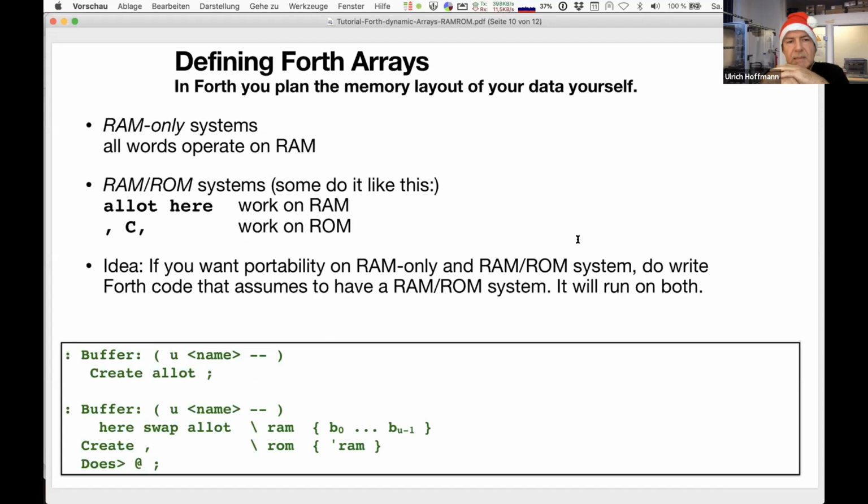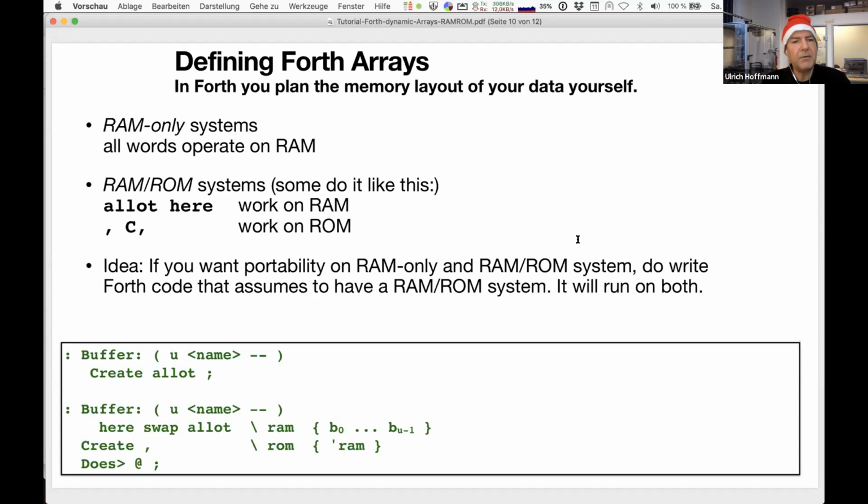It's the RAM-only systems, those systems that just have a single dictionary and manage all the memory in the same way. All words operate on RAM. So if you allot something, or if you allocate something, if you comma or whatever, then it's all in the same memory area. There's here that points to the free available space and so on.